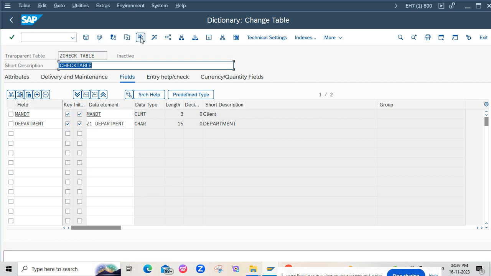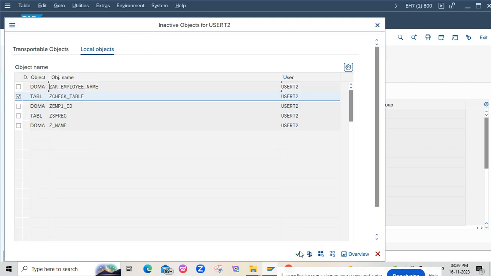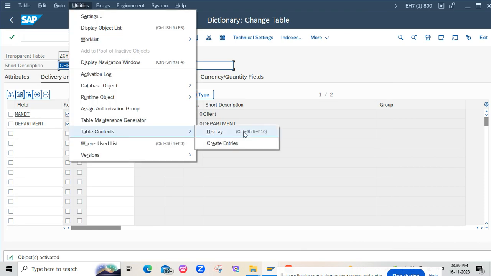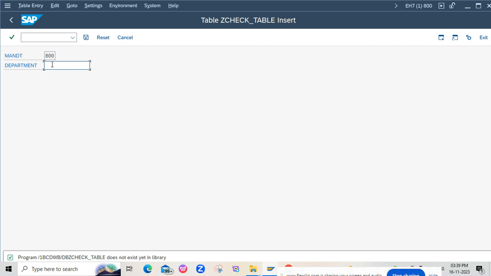Now I activate my table. My table was activated. Now go to utilities, table contents, create entries. Department: Tamil, English, maths, science.